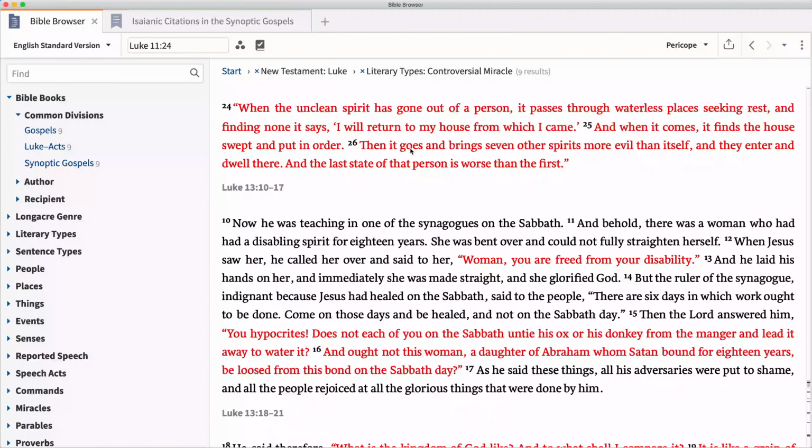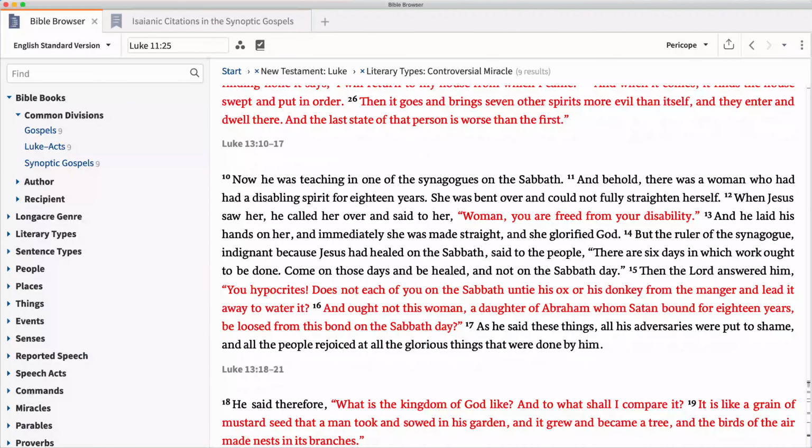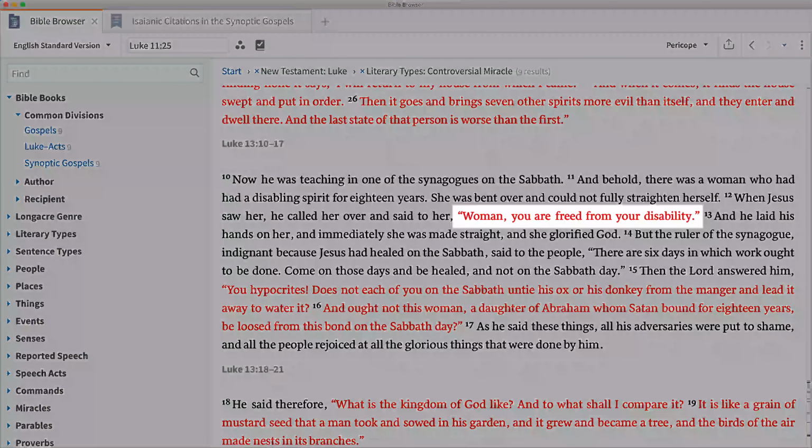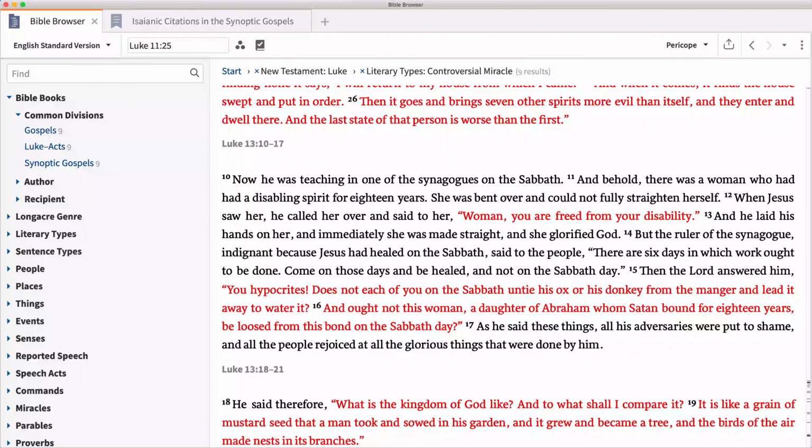Scrolling through this list, another incident in a synagogue appears. As in Nazareth, a conflict arises as Jesus is teaching. However, this time he performs a miracle and heals the woman. This event reveals a conceptual overlap with Isaiah's prophecy, as Jesus describes his actions in terms of freeing a person who was bound. With the Bible browser, Logos enhances your ability to make discoveries in the biblical text by tapping the vast network of systematic tags.